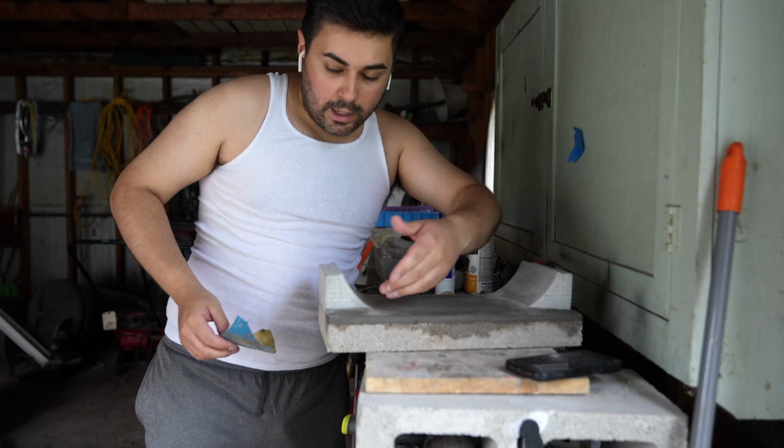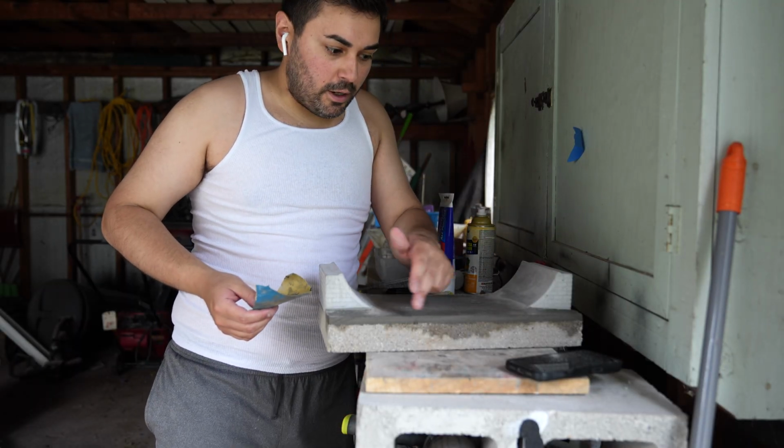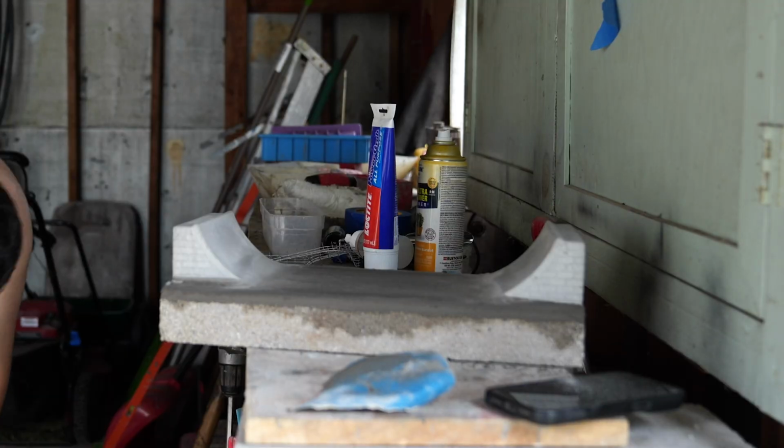So this edge here, I kind of want to be grindable, and I figure I want to sand it down and then paint it yellow.